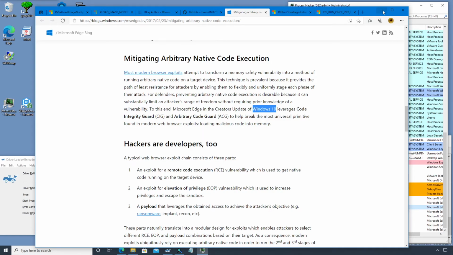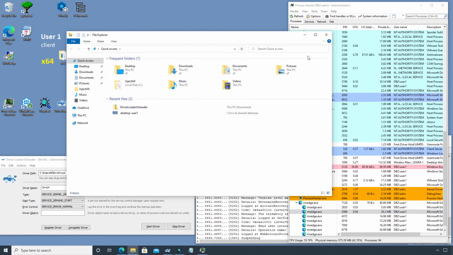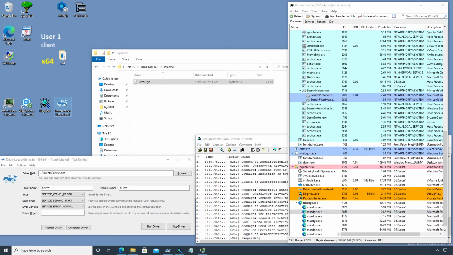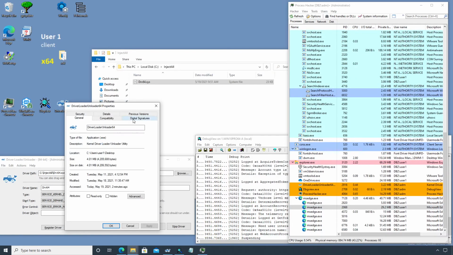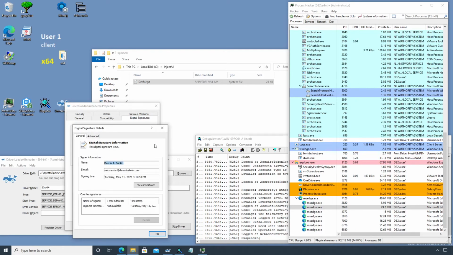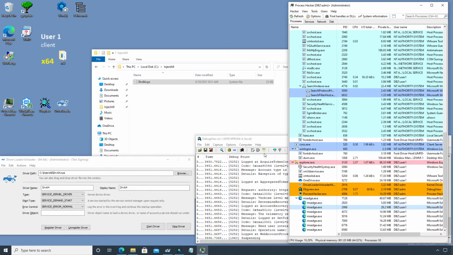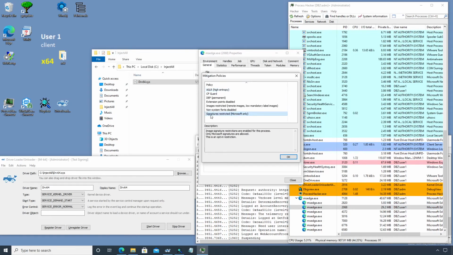Now, what is this? Well, if we go into some file, like for instance one of my files here, which is not a DLL, but just to show you an example, if you go into properties, you would see that there is a digital signature. This one basically says that I signed it. Well, this mitigation policy, signature restricted, Microsoft only, will look for a digital signature on a DLL to be from Microsoft only.